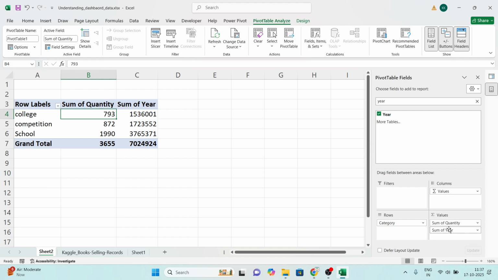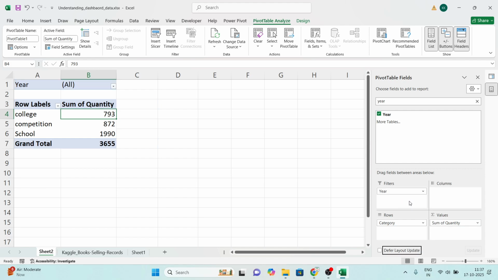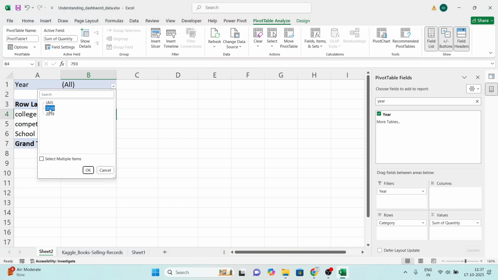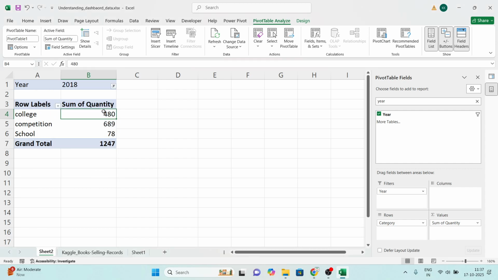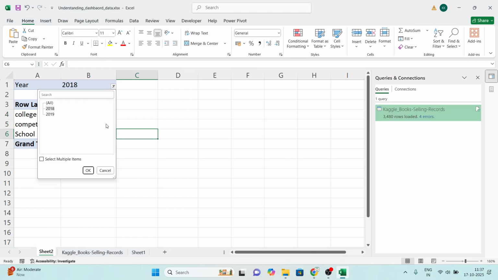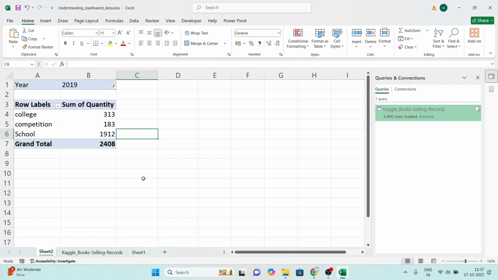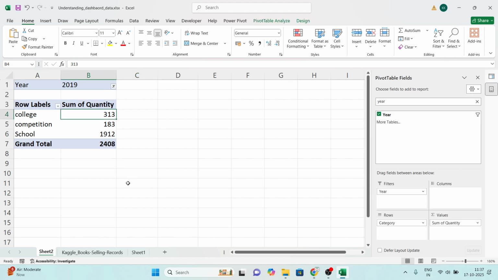So we just drag it and drop it into the Filter section. From here we can use 2018 and 2019. I want to use 2018, so I click here and look at the data available. Then I click on 2019 and click OK. Now it is also clear that data is available from the different years.